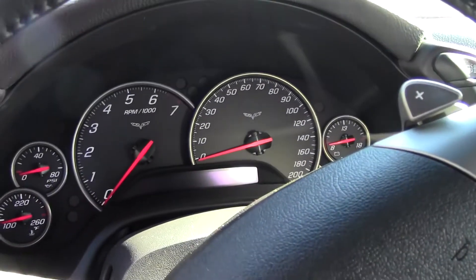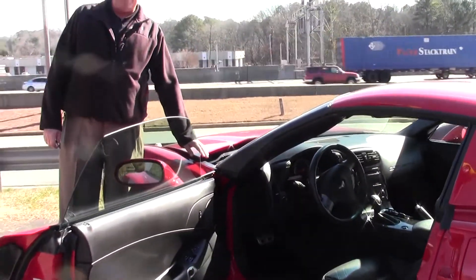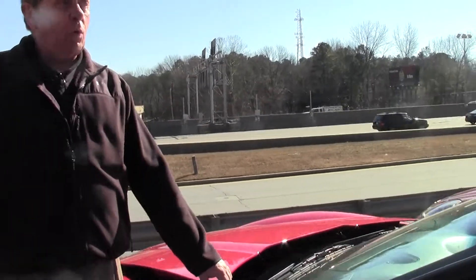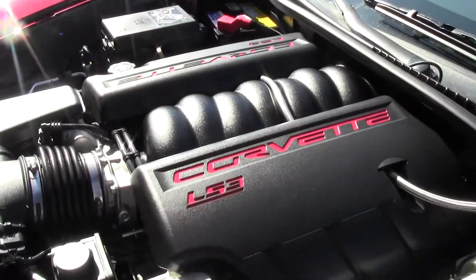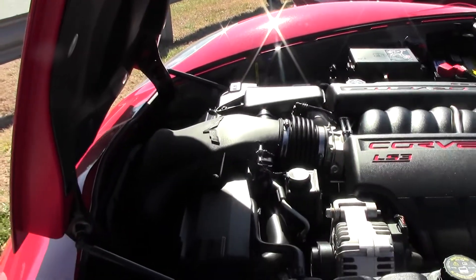This is one of about 125 Corvettes that we have on the ground. We invite you to come out and take a look at this one or any other one that might grab you. We've been in business here in Atlanta for 23 years. We have an A-plus Better Business Bureau rating. You can't find a better company to do business with, and we have the most experienced Corvette salespeople in the industry. We're not a franchise dealer — we're a ma-and-pa dealership here that loves their business, and we'll do everything we can to earn it.